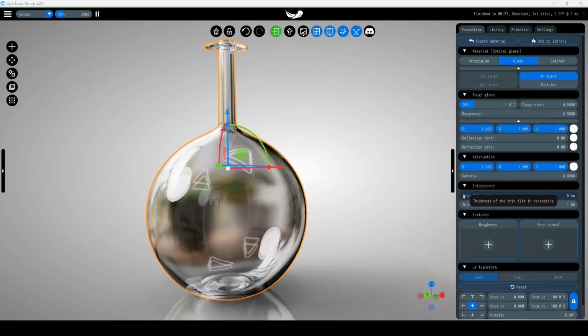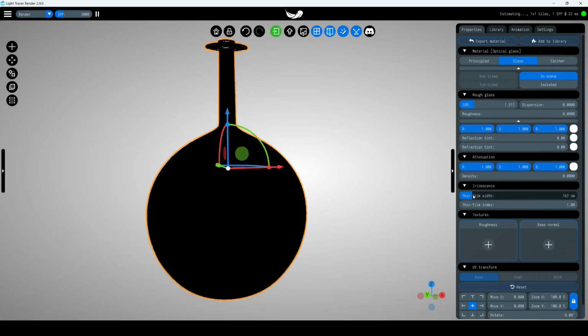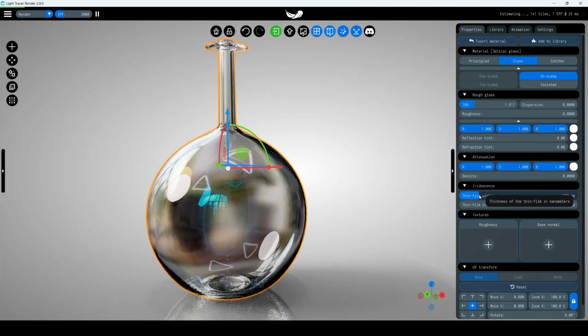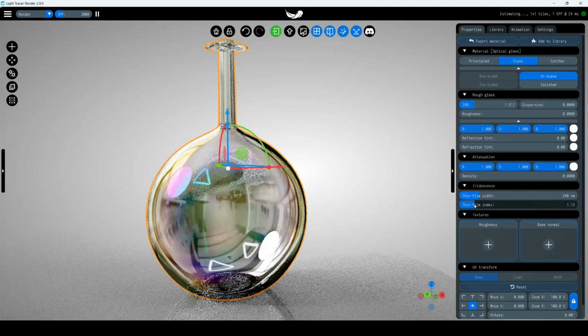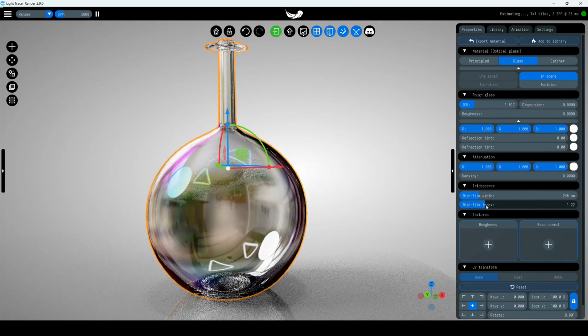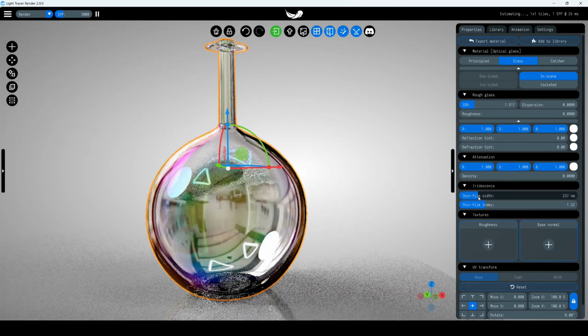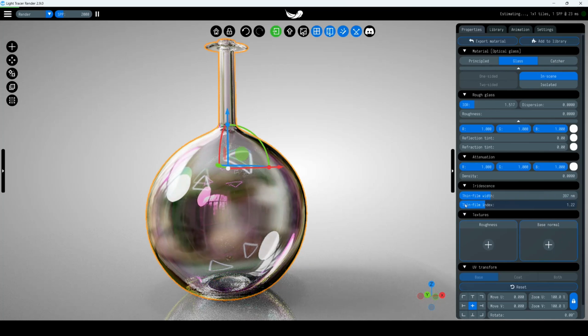Iridescence enables thin film interference, the phenomenon responsible for the colorful patterns seen in soap bubbles or oil slicks. This occurs as different wavelengths of light colors interfere with each other. Thin film width: thicker films tend to shift colors toward longer wavelengths like red, orange, and yellow, while thinner films shift toward shorter wavelengths like blue, green, and violet.